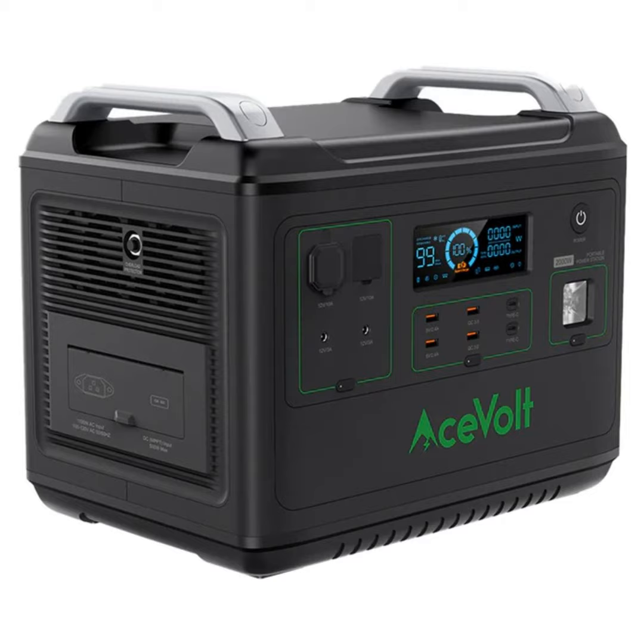Another thing I really like is the 24-month warranty — it's backed for two years. This is a brand I hadn't spent time with before, but in the few weeks I've used it a bit in the office, I like it. It's practical. Now, it does not come with solar panels, but they do sell them on their website — a 100-watt and a 200-watt panel, around $400, with what I believe is a universal adapter.